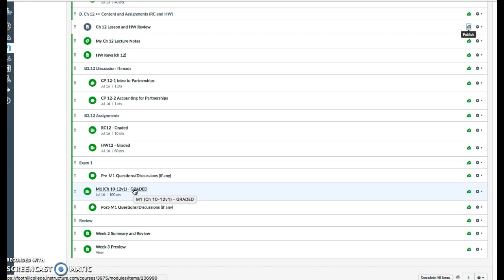Once it opens here on Friday, you'll be able to access this exam, and it will be accessible from Friday through Sunday night. And once you're in, you have a couple of hours to submit it, one try. Now, before that, there's also a practice exam. If you refer to the announcement, it will give you some detail on that, and that will be open from today all the way to Thursday night. Both exams are not going to be open at the same time. So first the practice until Thursday, and then the actual exam opens on Friday. They will not be open in parallel. Remember that. Plan accordingly.